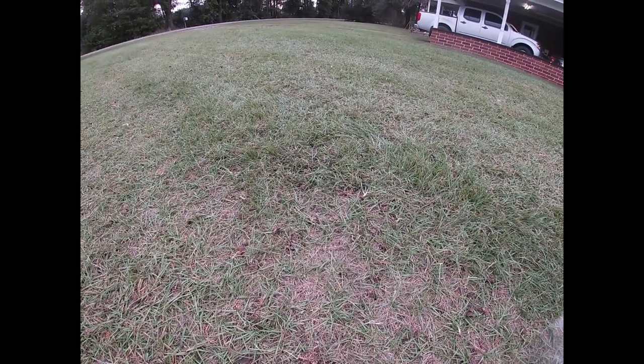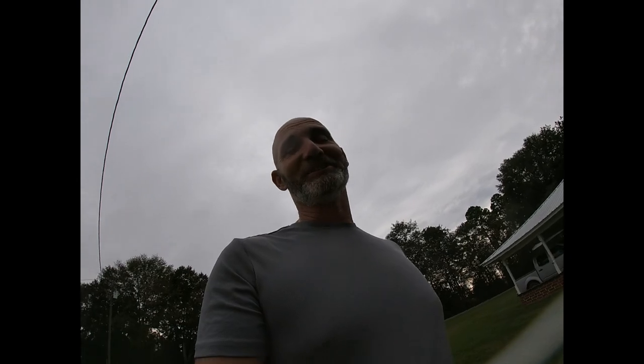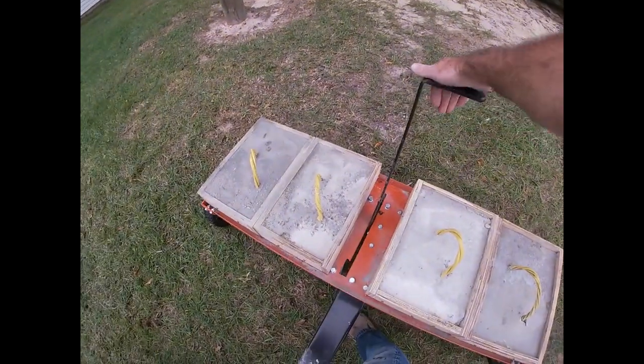But anyway, I got a bag of annual ryegrass, and I don't really know much about overseeding. I watched a ton of different videos, but anyway, I'm just going to put some down, see what happens. I mean, you know, at the end of the day, it either works or it don't. I'm going to lift this bad boy up right here.